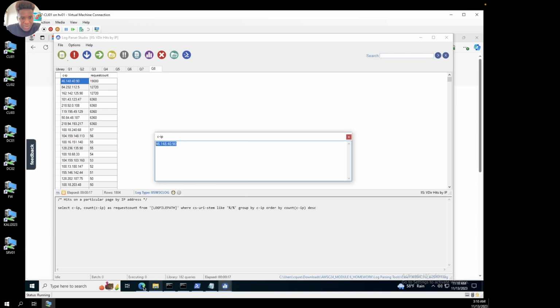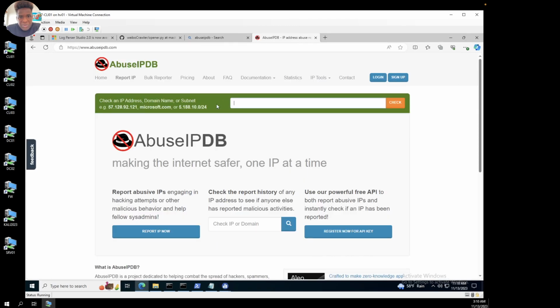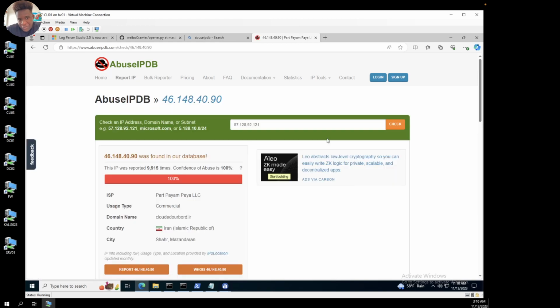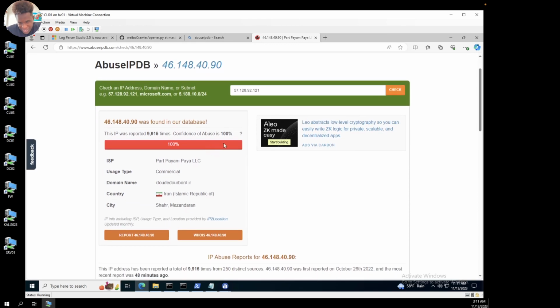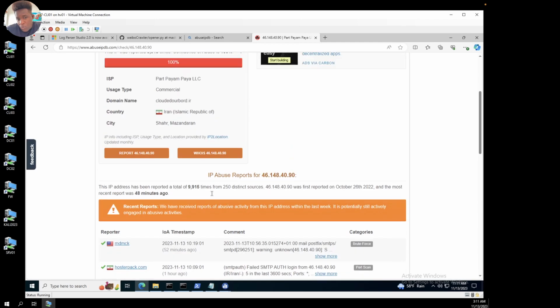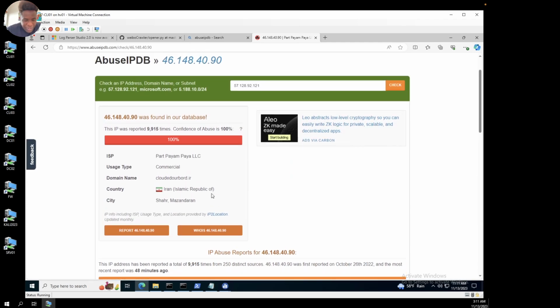We'll go to our browser. We will search for this IP address and check if there's been any record. We can also do this within VirusTotal, because in VirusTotal you can also check for IPs. Definitely we can see this was found in the database and there's a 100% match. Definitely this is a malicious IP. Now we can see how easy it was for us to validate that obviously this was an attack and this IP address was part of the attack.